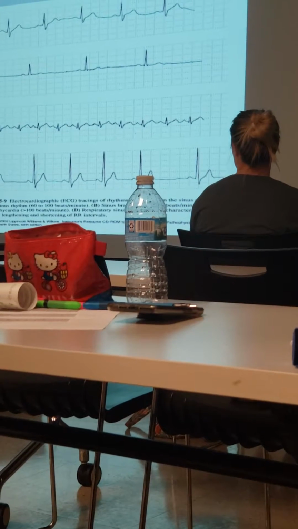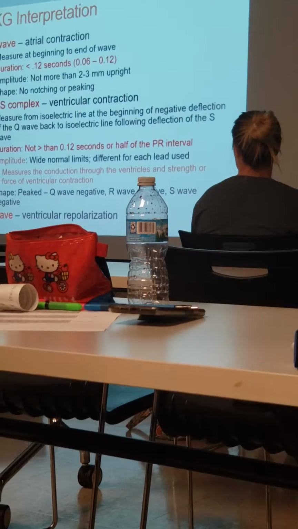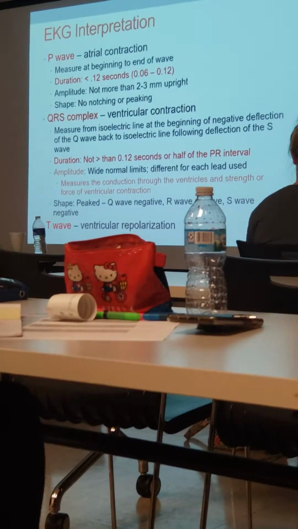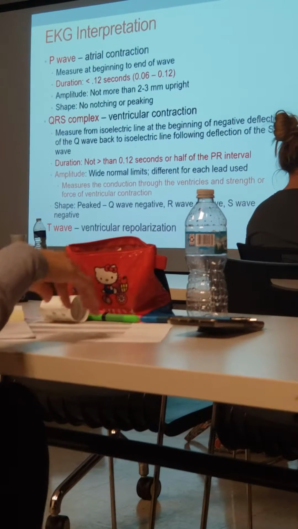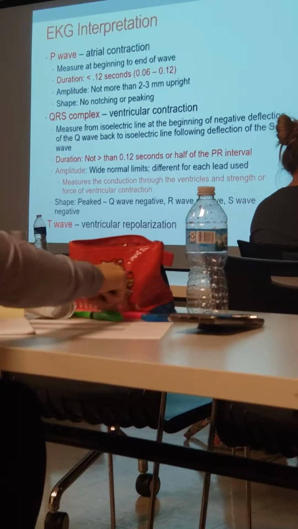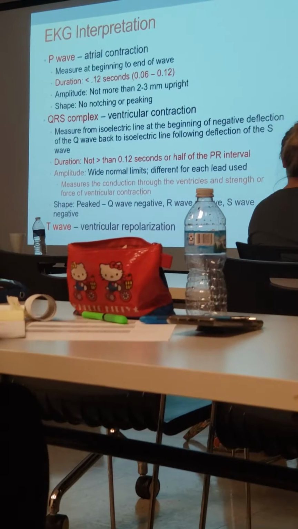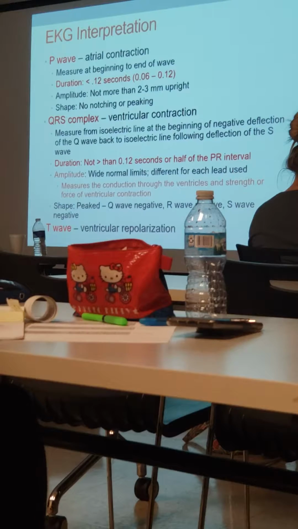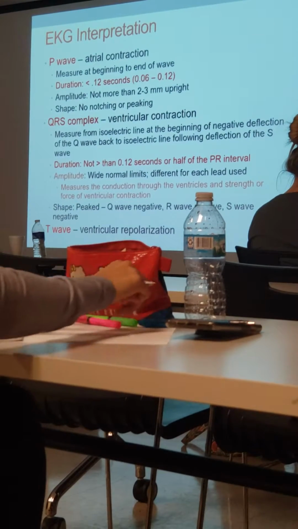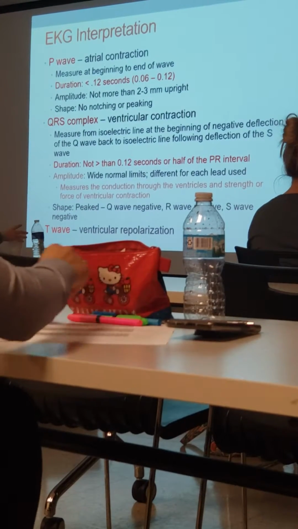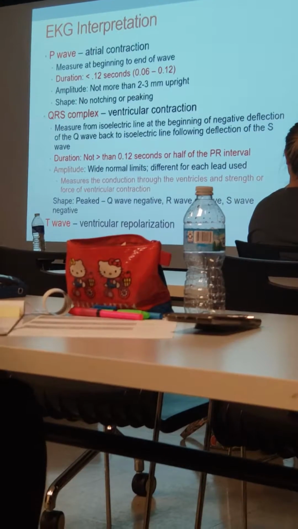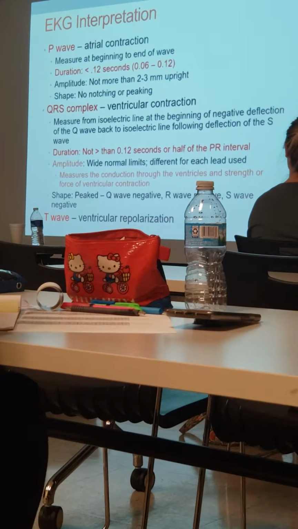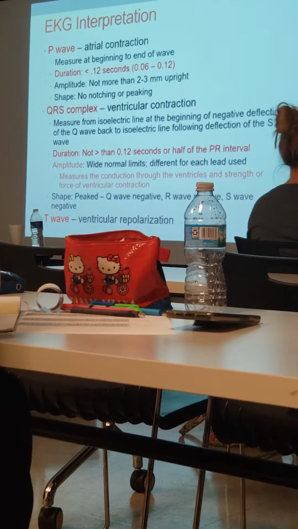All right, looking at interpretation, keyword. In order to say that something is going to fall into sinus, we name our EKG rhythms based on which part of the heart is firing. So if our sinus node is firing and sets the pacemaker, we will always see a P wave. In order to say that we are sinus, we have to see all the components, and we have to be able to measure them, and they have to measure within their parameters.